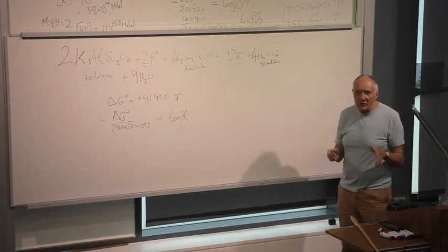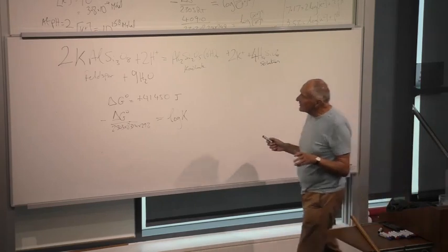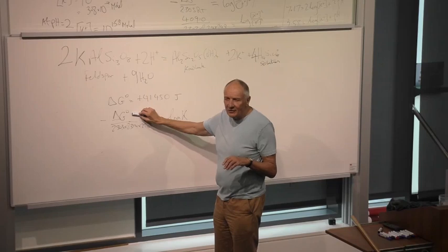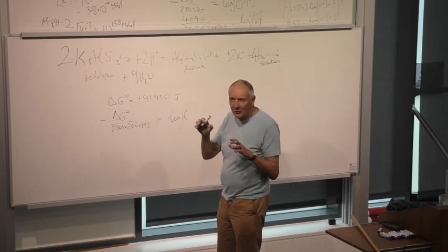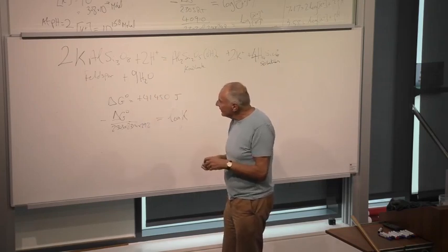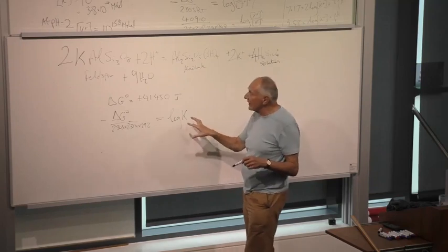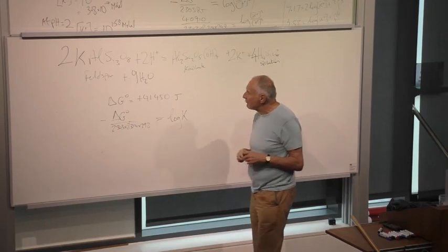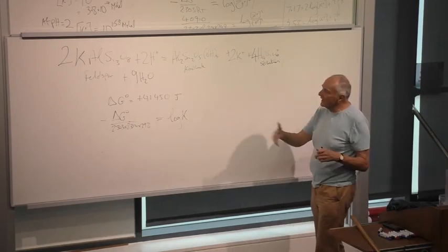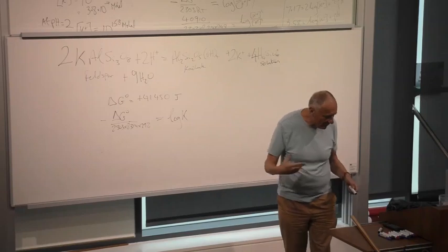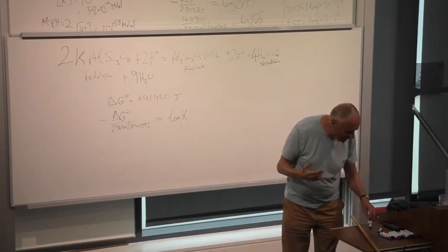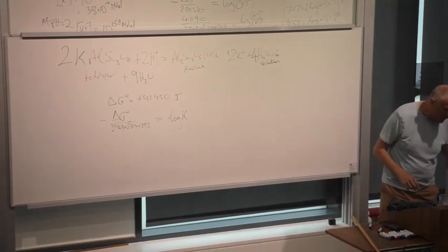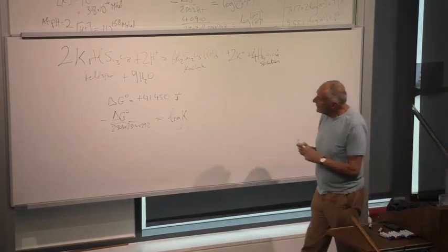So something I want you to note is that in the same way that we can add and subtract delta G or delta H or delta S for one reaction to make another reaction, we can do the same with log K, because log K is just a linear combination of delta G's. Okay, so log K can be added and subtracted at constant pressure and temperature in the same way as we added and subtracted enthalpy, entropy, and volume. Okay, so that's the log then.